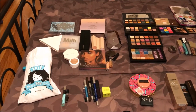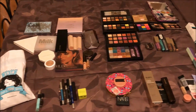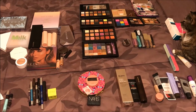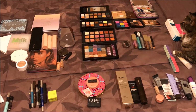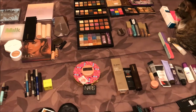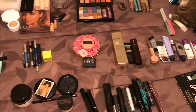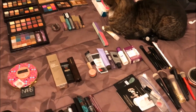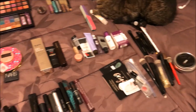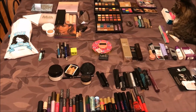The highlighter section is definitely pretty large, but I think I'm going to use all of them, so it should be fine. Similar with the eyeshadow situation, it's probably more eyeshadow than I actually need, but as long as it fits in the bag I'm going to pack, I don't care. And then everything else is pretty minimal in the grand scheme of things. Kitty not included, although I'd love to take him with me. He can't come. And I also pulled out my brushes as well. So while it looks like a lot of stuff, I think for 2 months it's a decent amount.